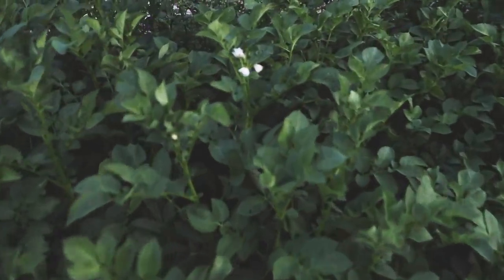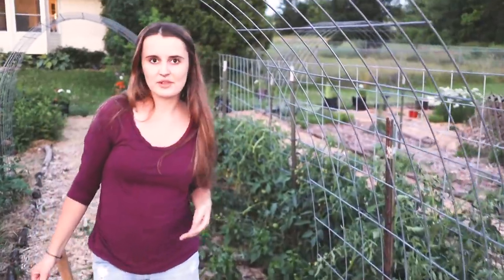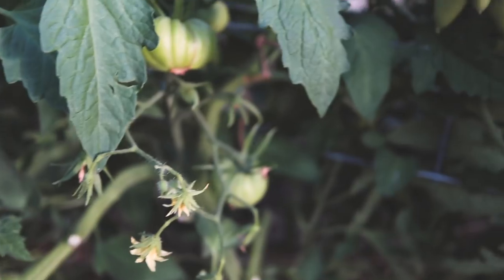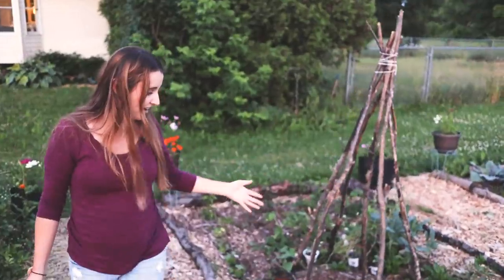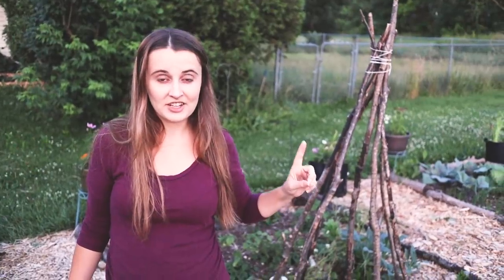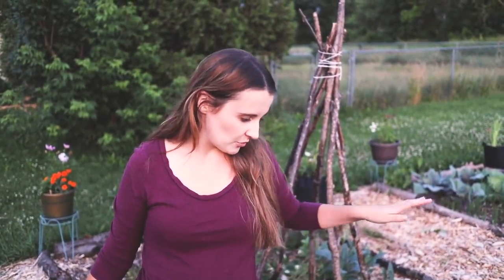And then we have potatoes - lots of potatoes, lots of blossoms. These are healthy potato plants. Peppers are beautiful, they've been loving the heat and sun. Tomatoes are super happy, there's lots of fruit on here - these beautiful little tomatoes, and fruit on all of these plants that you can finally see now that I pruned them. And I finally uncovered my eggplant in last week's video, then realized we already had flea beetles - they found the eggplant super fast. But the eggplant are fine, they're large enough to withstand it, and they're shooting off lots of blossoms. Almost every year I've never had success, but this year we should have a lot of eggplant.